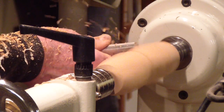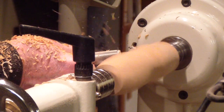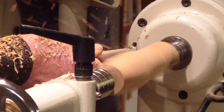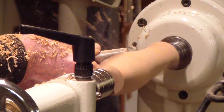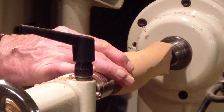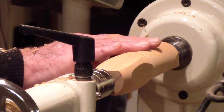You can do these on multiple centers. You don't want to take too much off that end because I don't want to go wrong. When you're demoing and you have to talk a little bit, you can forget what you're doing. You just go there. Anyway. See what that looks like? Round on this side, pretty round on this side. I'll take this down a lot.